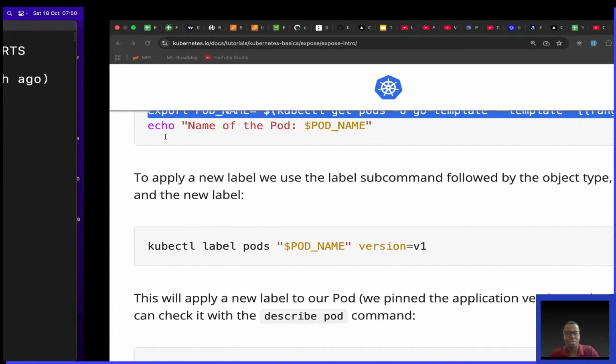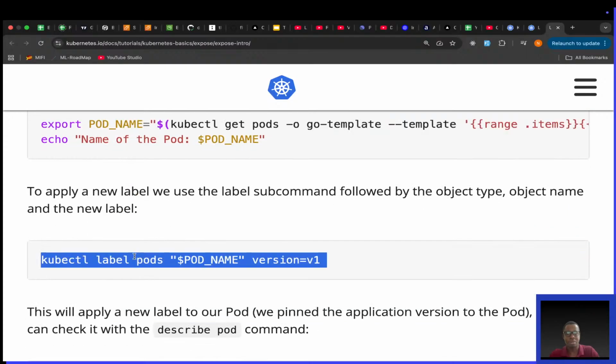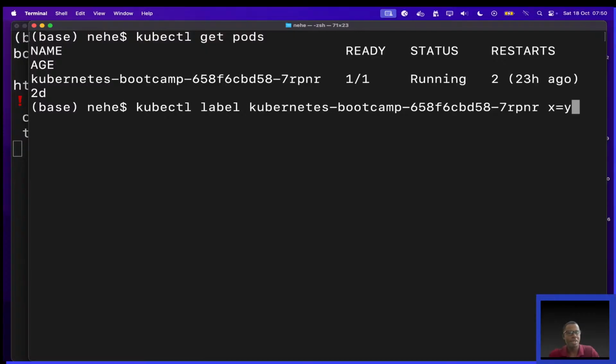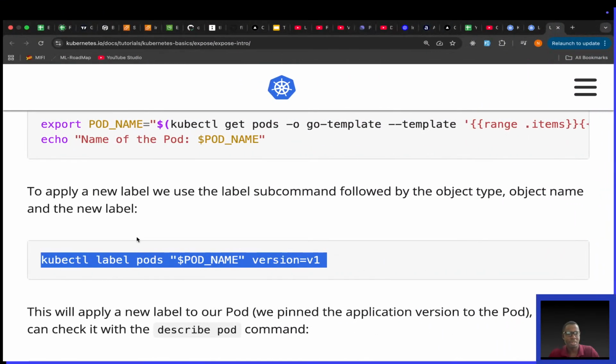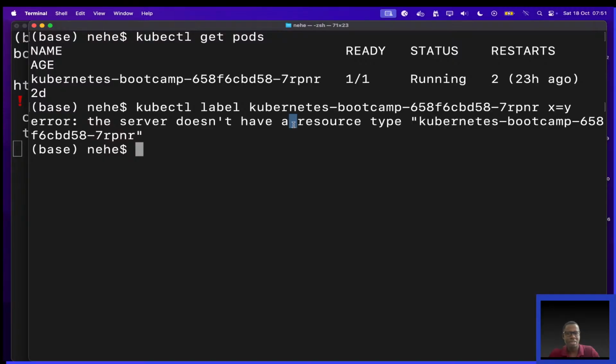Then we're going to label. Now say kubectl label the pod name. Then I can pin a new label. I can say x equals y, something like that. If I hit enter, it says server does not have a resource type Kubernetes bootcamp, blah blah blah.